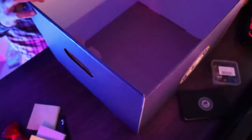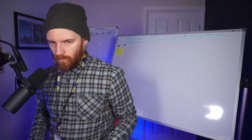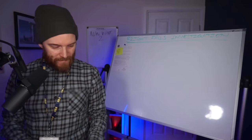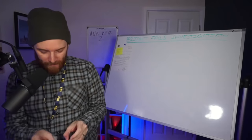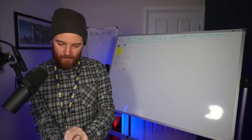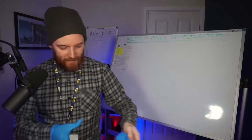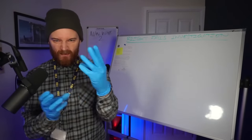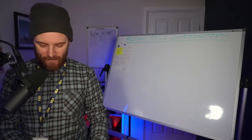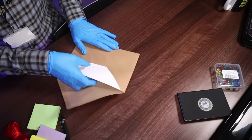It's a little hidden compartment in the box. And we got, oh, we got one more package. All right, let's get rid of this. I think this box is done right now. Awesome, okay. Let's open this. I'm gonna put my gloves on because one of the important things was not to contaminate the evidence. We need to play along. We need to get into the part. There we go, I'm ready to investigate. Right, let's open this and see what we've got inside.